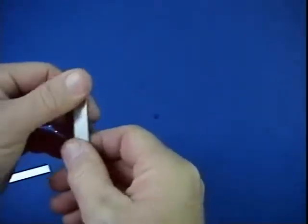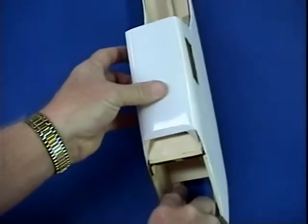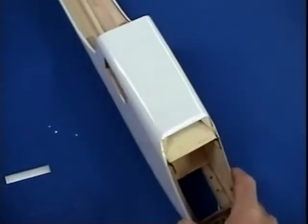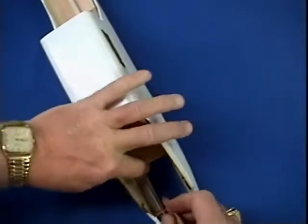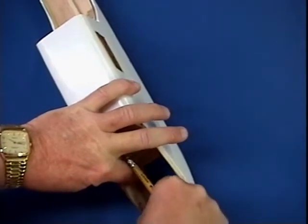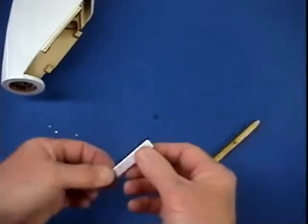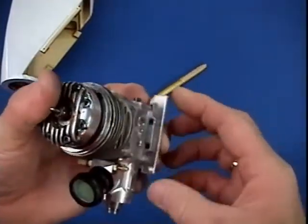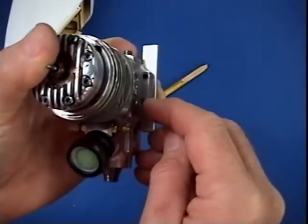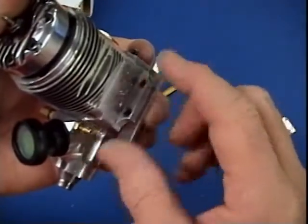Also, and this is one of the updates for step 4, we want to set these before I put in the blind nuts. You notice that they rub up against the tank shim. I want to get these in place because each one would be individual. I need to mark on here because I can already see the holes. I can put this up against the motor now, at that position, and line this up with the bolt holes here. That'll give me my position. I can take that little tool with the point on it, put a scratch on each one, and drill these out. So these are going to be a perfect fit for that.